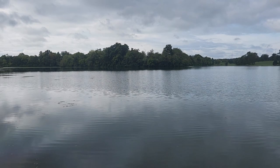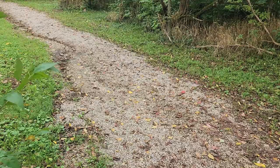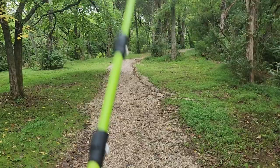All right, another tool: you're walking down the trail, and you run into an obstruction. So you're coming up on it. This old twig's in my way. Just use my stick, move it right out of the way, walk right past it. Another thing I like to use it for is when I'm first one on the trail in the morning, there's always tons of spider webs. And I like to use it out in front of me to clear those spider webs out of the way.